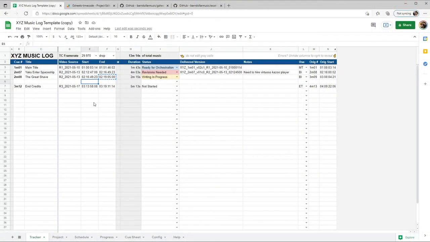But there are some downsides. If you're not careful, it's fairly easy to end up in a state where some formulas got corrupted and you're just not sure what's working and what isn't anymore. I think the most common case I see of that is a bad copy and paste. So train yourself to use paste values only, so you're not copying formatting or formulas. In Google Sheets, you can do that with Control or Command Shift V. In Excel, sadly, it's a little bit more cumbersome. But I will show you how to do that, along with a handful of other gotchas in the music log in-depth follow-on video linked below.